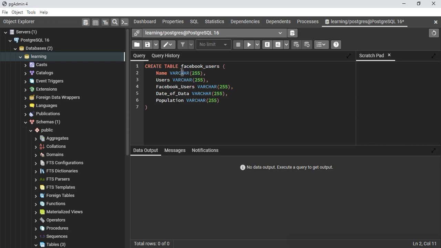Most of the time when you are importing a CSV file to a database table, if you mismatch the data type, you may run into an error. Instead of fixing the errors, recreating the table, going back and importing it again, refreshing and all that, which can consume your time, the best thing to do is to give all columns the same type.